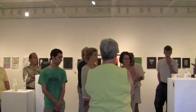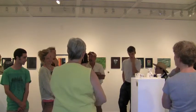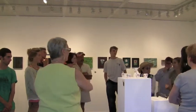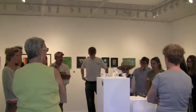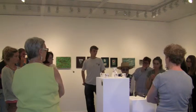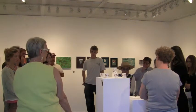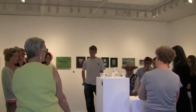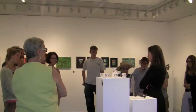One viewer finds it interesting that the juror chose what the artist considered the mold rather than the finished product — you would think the finished product would be there rather than the mold. The artist acknowledges that a lot of heart and soul goes into the mold and the design of it. Another viewer sees it as a model for a house, not unlike what an architect or contractor would do — and the tape is comical, because even if taken off without glue, it would still hold together. The tape at this point is superfluous, which brings a bit of humor.